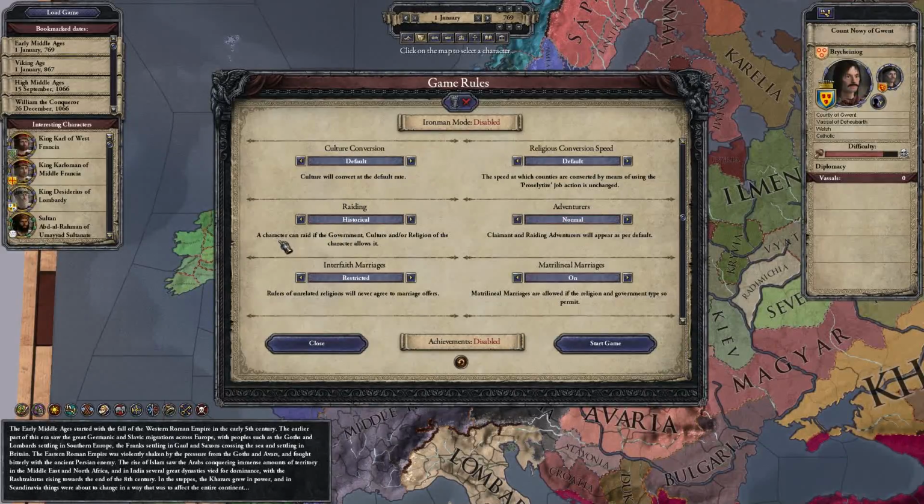Raiding, you can set it to historical, which is the default. Characters can raid if their government, culture, and or religion allows it. Unrestricted means anyone can raid regardless, and off means no one can raid. Unrestricted and off both disable achievements, and there's also a special warning that turning it off will prevent Viking raids, which I believe is worthy of its own special warning there.